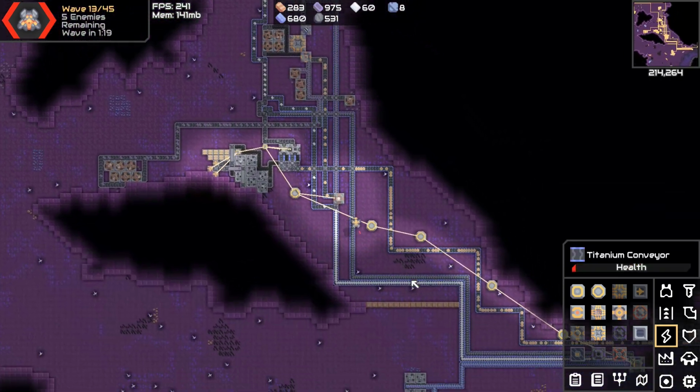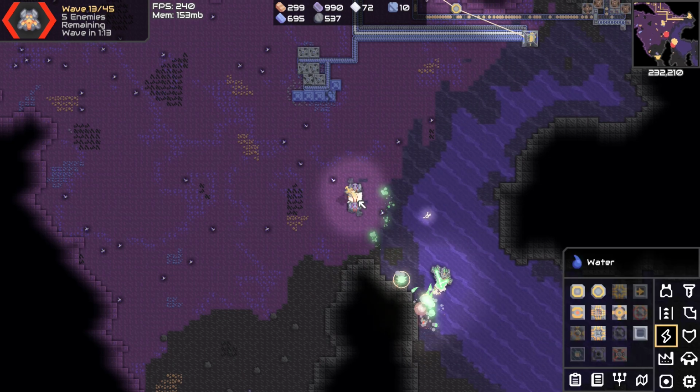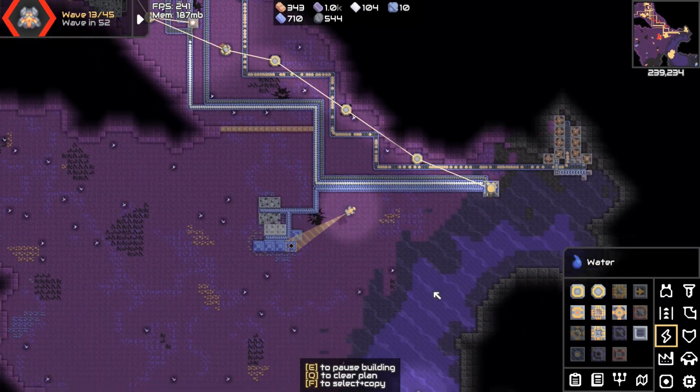But anyway, the wave is here, so let's go figure out how many units I have and hopefully watch them destroy everything. They almost did. Yep, could have been way worse. Okay, that wasn't the worst. That was actually okay. Okay, so these guys are good.